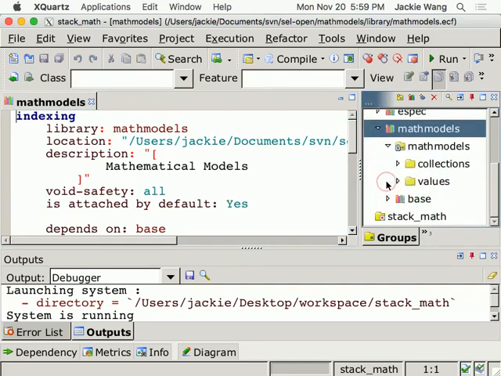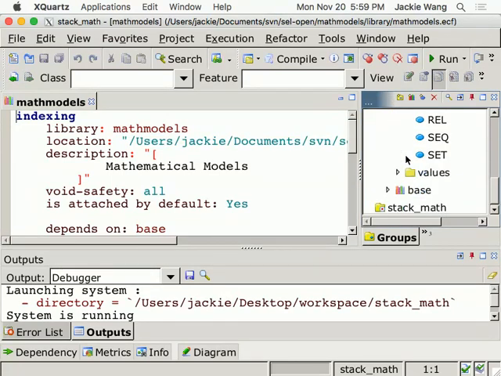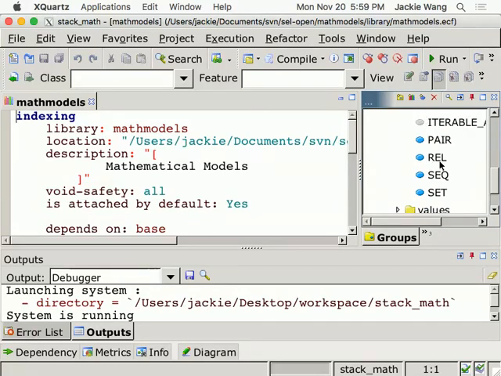Under mathematical models there, let me show you very quickly. Under collections, there are quite a bunch of classes you need. I'm going to talk about sequence and also relation today. For the lab, you are going to need the class called func, which is function. Okay, that's what you need for the lab. And for the lab test, I'll tell you which one you need, but you'd better get a feel for how you can use every one of them. But for the exam, you're supposed to know both the relation and the set. Okay, it's actually set in the slides at the end. Okay, let's see how we can do that.